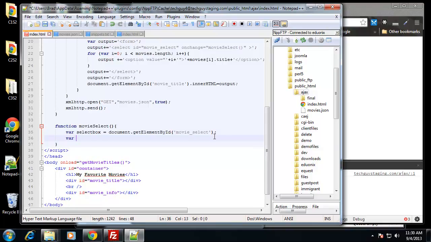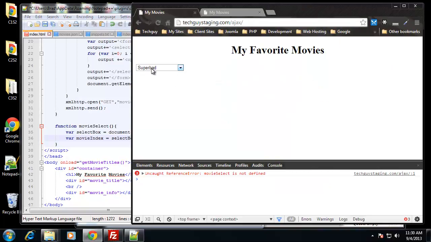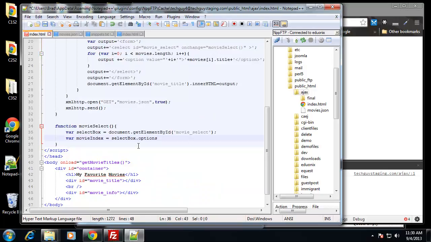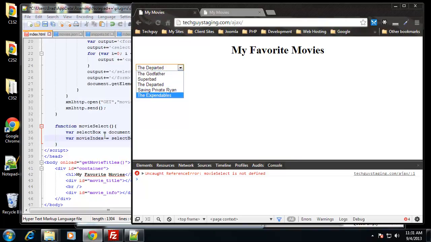Now we're going to create another variable called movieIndex. Actually, I should make this an uppercase B. So movieIndex is going to equal selectBox.options. So what we're doing, we're not getting the actual select box. We want the option that is selected or shown. So we do that with the selectBox variable dot options, and then we need to open up some brackets and selectBox.selectedIndex. I know it looks a little confusing. We now need to add on the value. So it's a little confusing, but this is what we need to use in order to grab the value of the currently selected value. So in this case, The Departed, whichever one is selected.